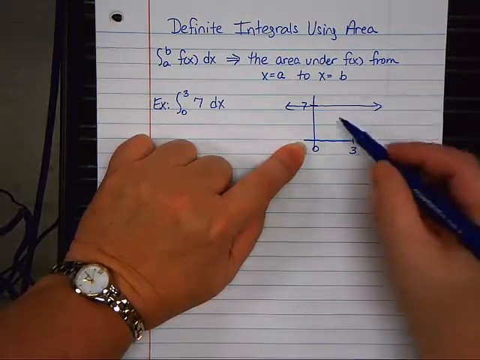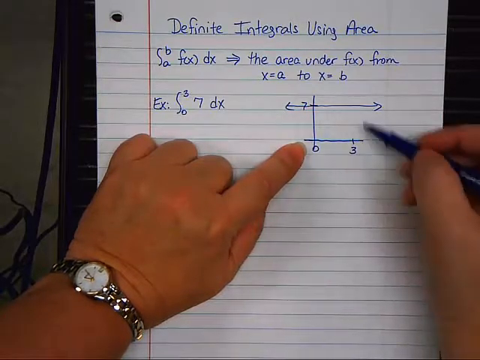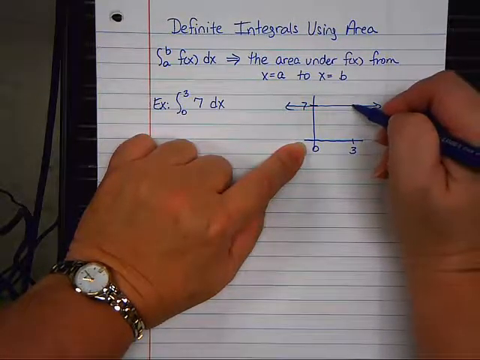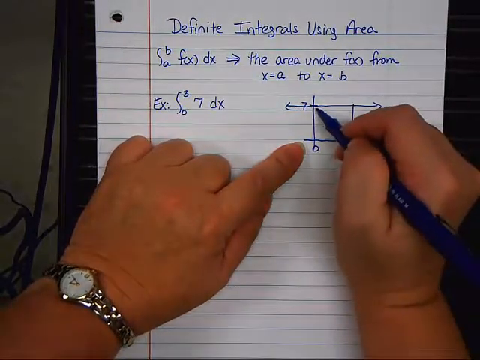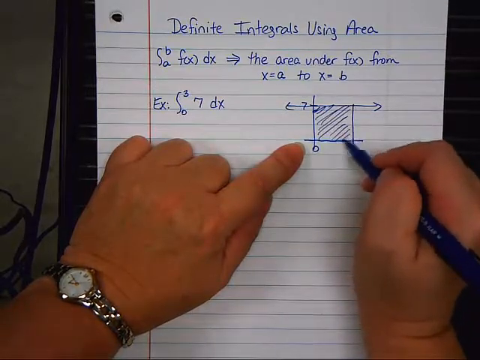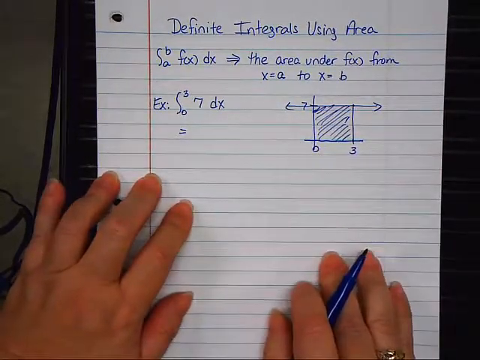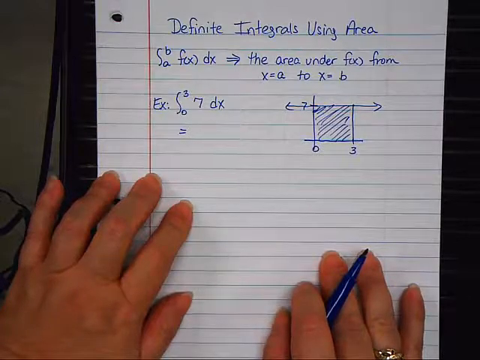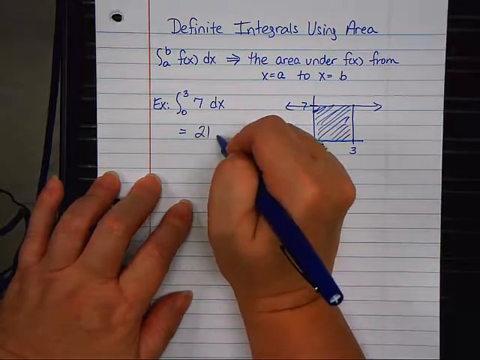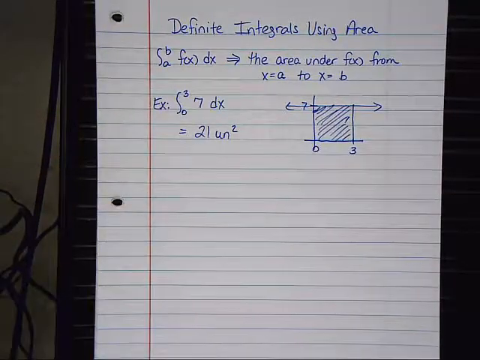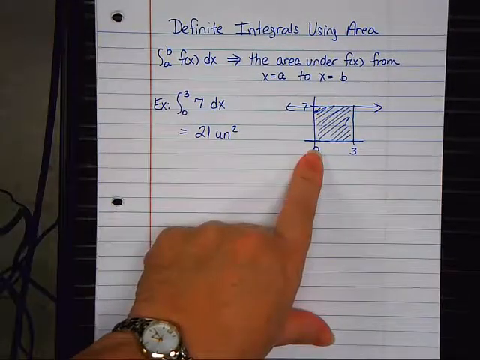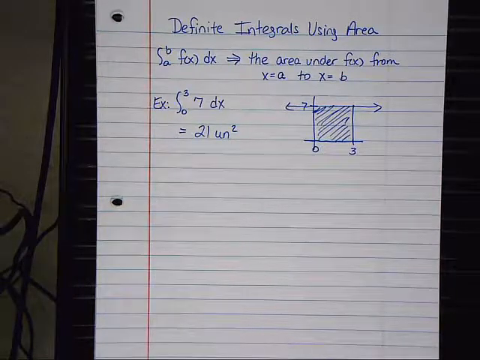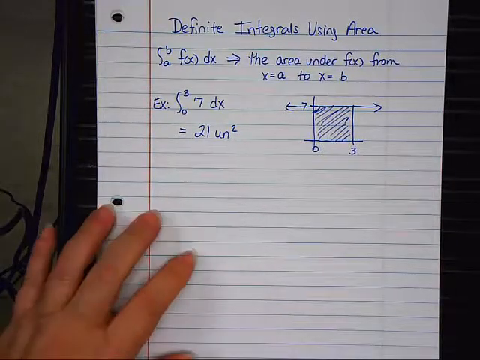Okay, so what shape are we talking about? Well, I don't have anything closed off yet, so what I need to do is draw a line from the graph to the 3. What do I have? A rectangle. So I'm going to shade that in. Rectangle is base times height, so the area is what? 21 units squared. You're done. That's all you got to do. So the trick to doing this is interpreting what this calculus symbol stuff means in a graph, and then using the graph to find the area. That's part of what we're doing today. Let's do another one.